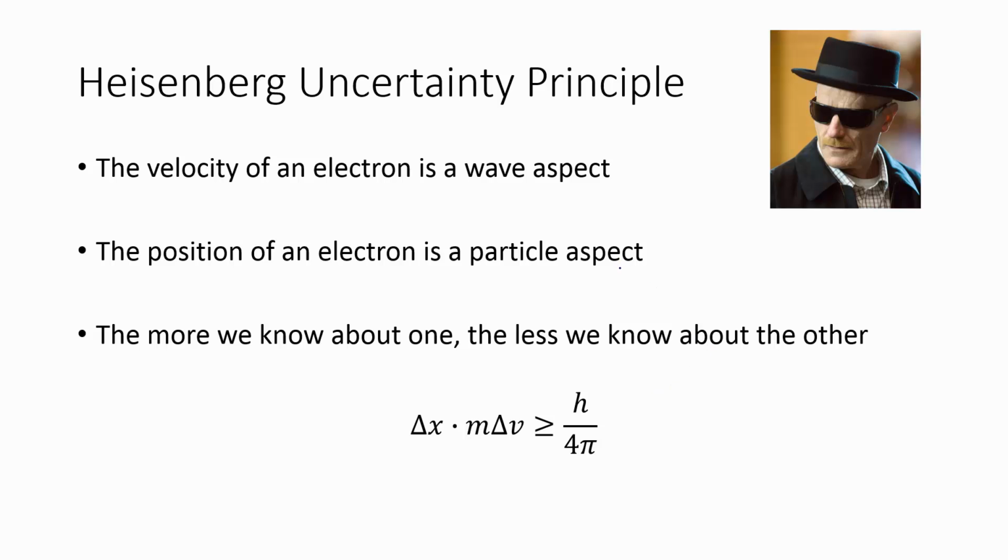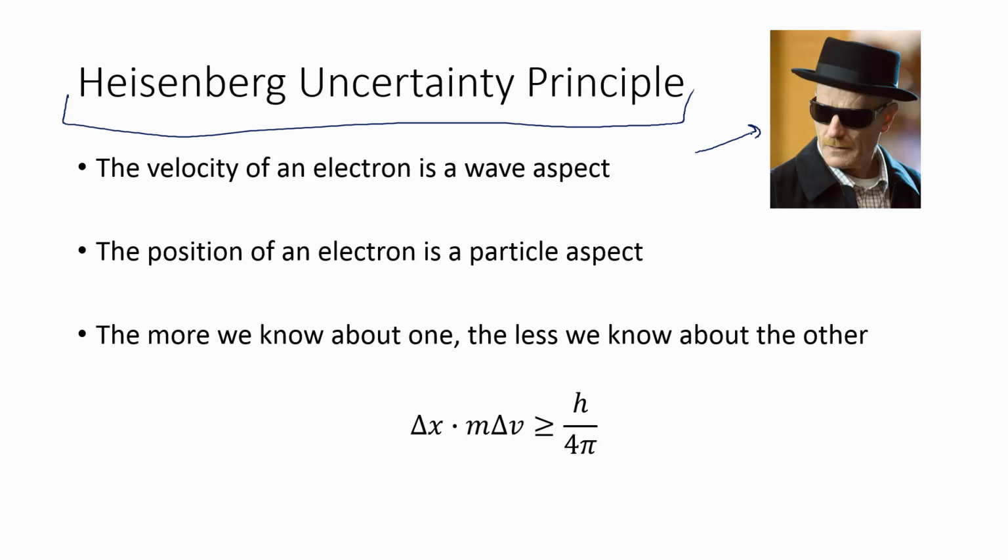Now, on top of this, since we have this particle and this wave in one, the same electron can act like either, and we have an issue with knowing things about that particle, which leads to the Heisenberg uncertainty principle. And of course, we can't mention Heisenberg without mentioning the only chemist that you really ever see outside of CSI Miami on television. The gentleman here from Breaking Bad, if you didn't recognize the picture. I've seen the series.